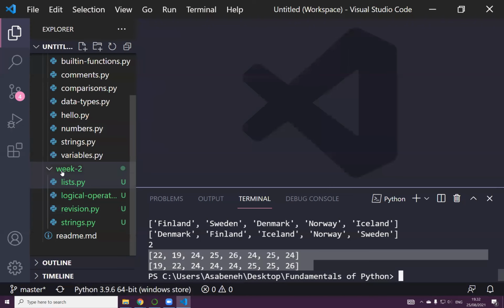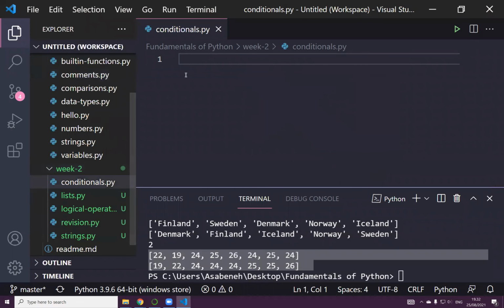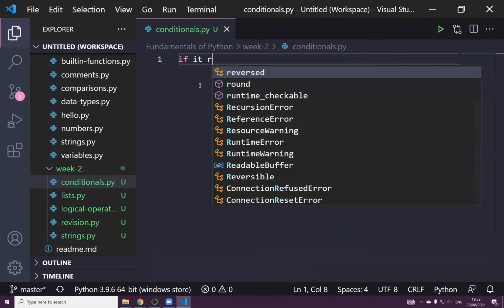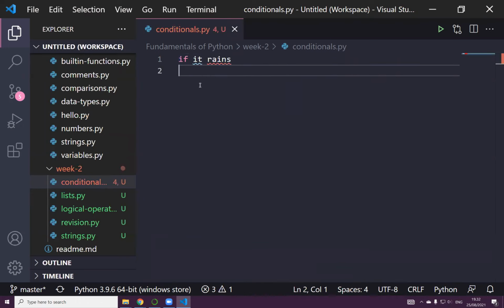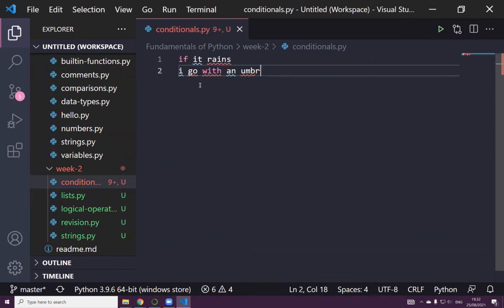So let's create a file named conditionals.py, and let's imagine, for instance, if it rains, I go with an umbrella, right?